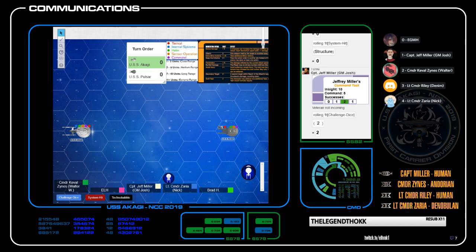Okay. And again, that would be a control security on your part. The Akagi would be a weapons security. And I only need to see two successes here. Unless, of course, you're targeting a specific system. Would you like me to target a specific system?